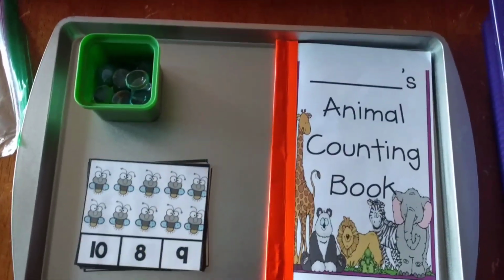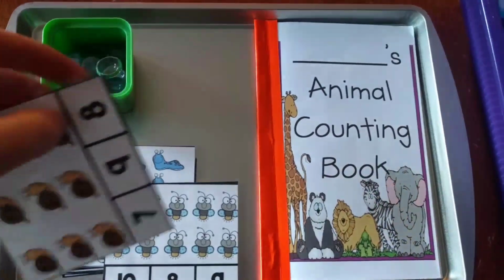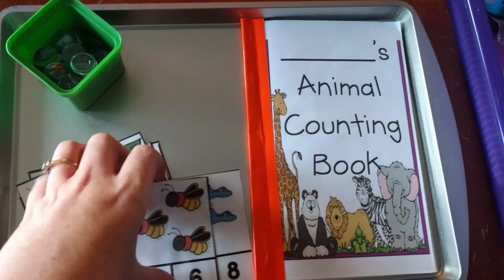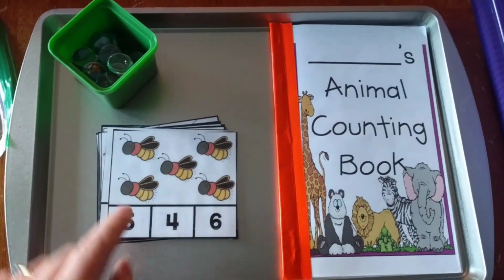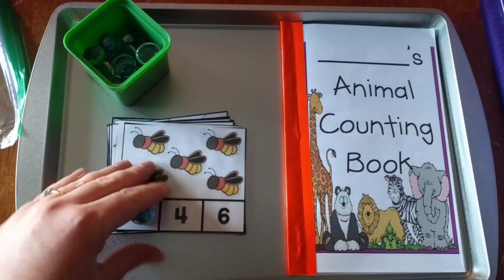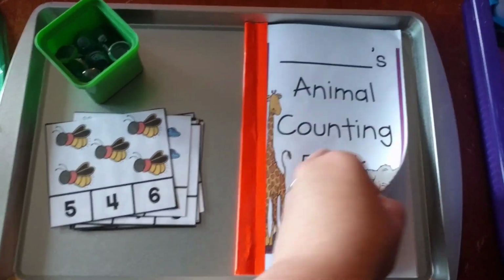Okay, the next activity I have here is, these are counting cards. They also come in Unit 1 of my curriculum. And what he's going to do is count 1, 2, 3, 4, 5, or however many are on the card. And then he has to cover up his answer. I just have these little gems here that he's going to use. So he's going to cover up, then you go on to the next card and cover it up. I also have this animal counting book.